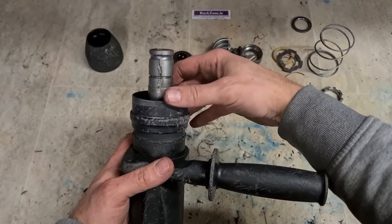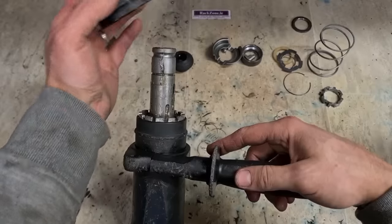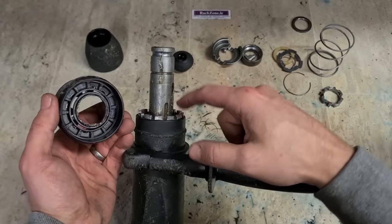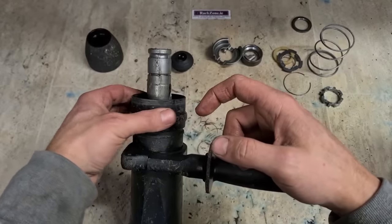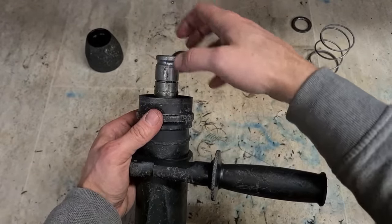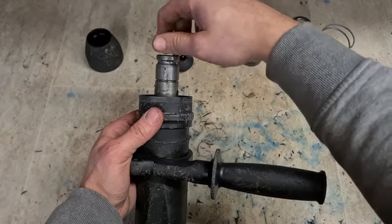Plastic sleeve on first. This will actually lock your chisel in position. This actually locks into these teeth here on this plastic ring, so that stops your chisel from rotating around. So whenever you lift this up, you're free to actually turn the chisel and rotate the tool holder.